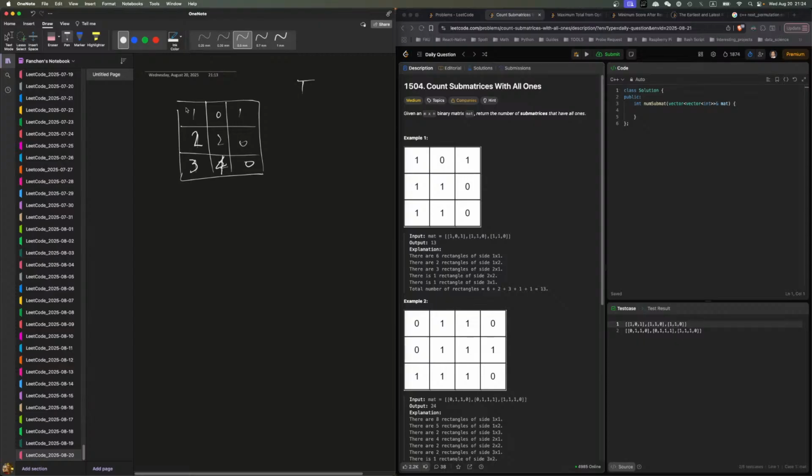Ugh. Hold a sec. So this is going to be 1, 1, and 2, right? So another thing we need to do is we need to keep track of the smallest.